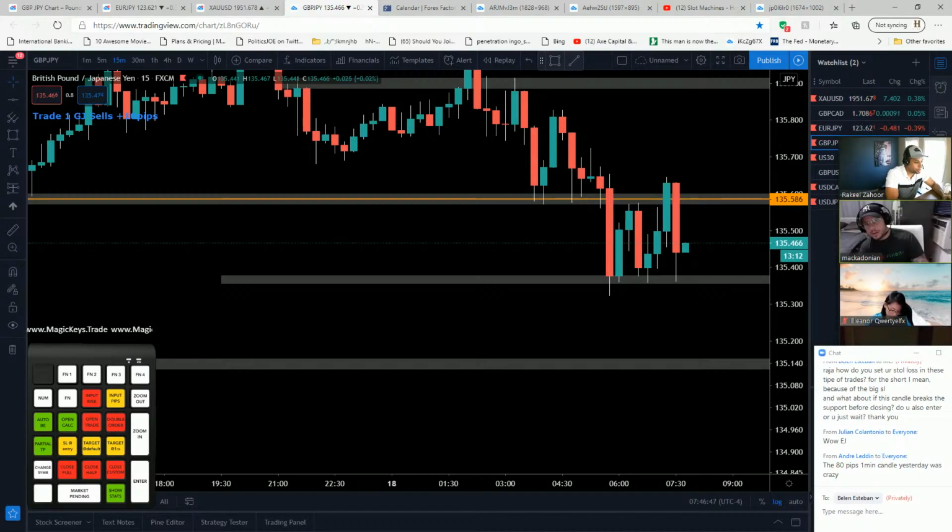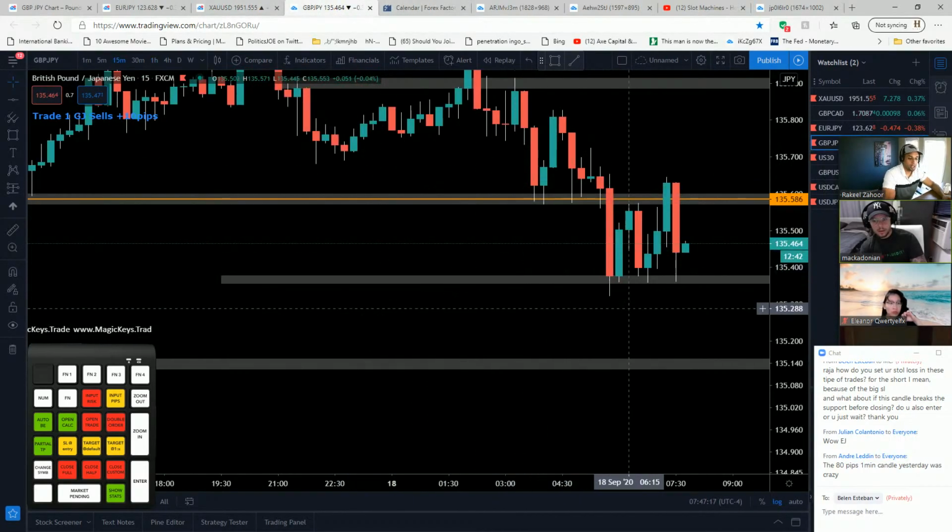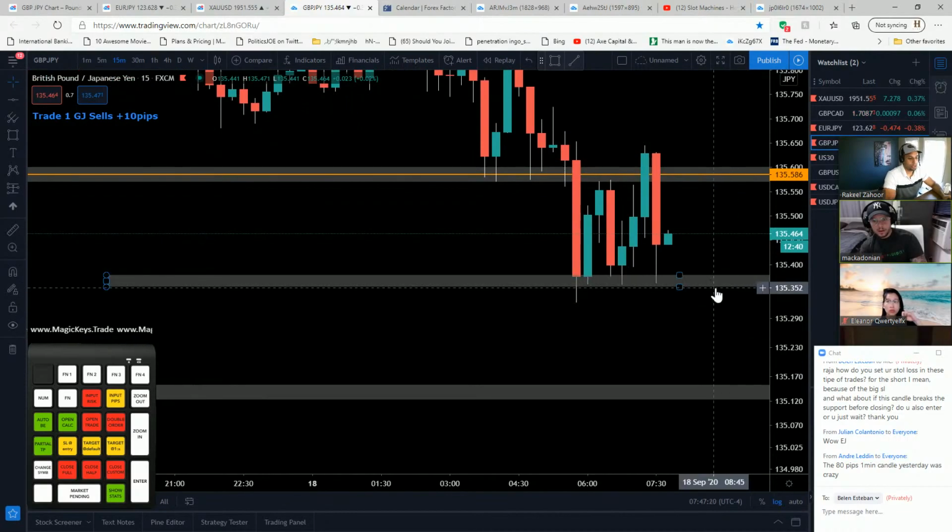What's the difference between a New York Forex open and New York Stock Exchange open? There's no difference. At 8 a.m. the New York opens, and then at 9:30 the stock market opens. New York opening is like your Dow, your futures opening at 8 a.m. And then 9:30 is your actual stock market, where they got that big bell, and they open at 9:30.